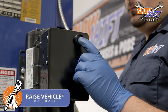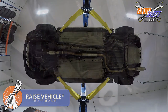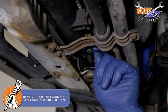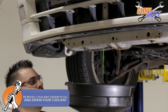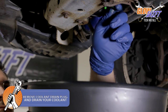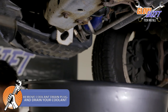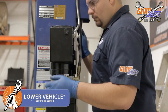Raise the vehicle, if applicable. It is not required for installation, however, this will make draining the coolant easier. Remove the coolant drain plug and safely drain the coolant from your vehicle to a drain pan. Once you've drained enough coolant out of the upper hose, reinstall the drain plug. Now you can lower the vehicle if raised.